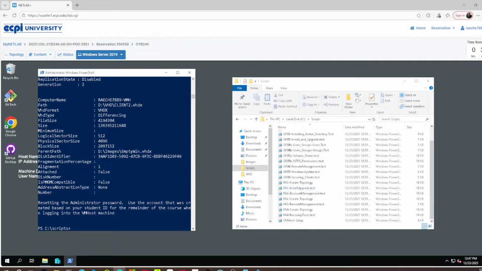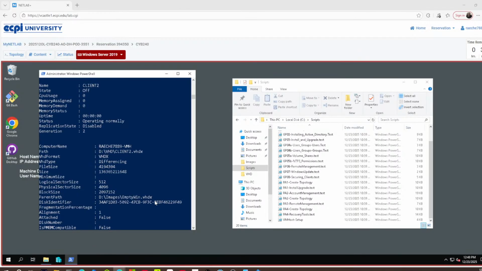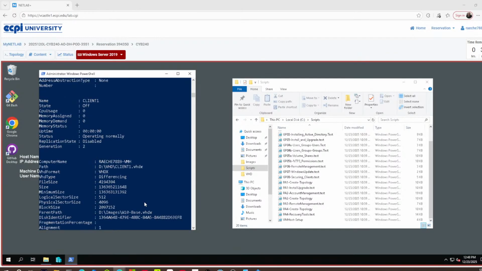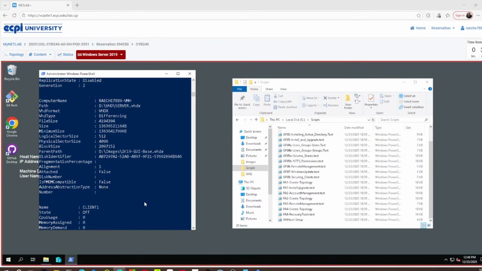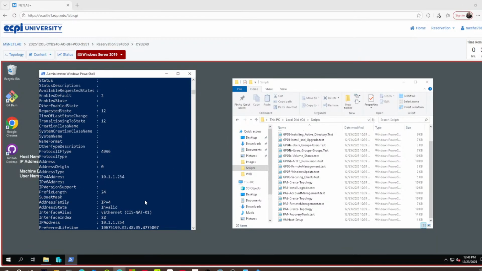I think I did it. It's going to create the virtual machines required for the course, the server, client 1 and client 2. And within this course, you're going to have one server that's going to serve as the domain controller, and then client 1 and 2 will be joined to the domain.